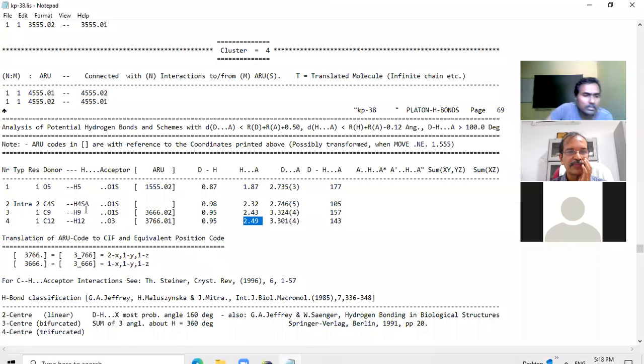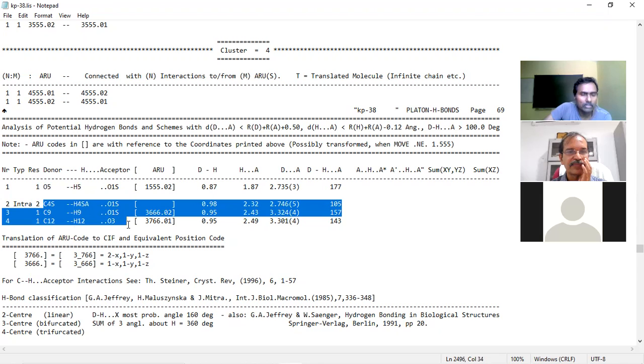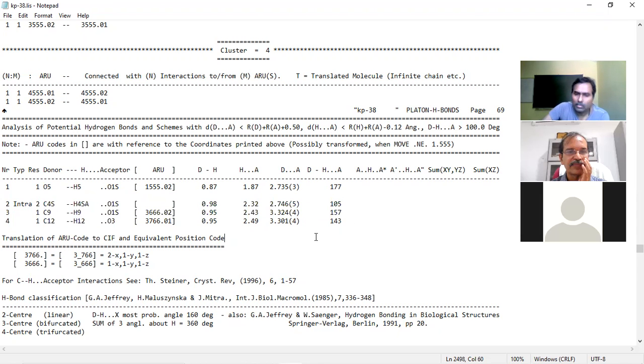So the first case is classical, O and O. The donor is an electronegative group, an electronegative atom. Therefore, it is a classical hydrogen bond interaction. These are non-classical hydrogen bond interactions. All these will be very much weaker than this usually. So we can show that in addition to the classical hydrogen bond interaction, we have non-classical hydrogen bond interaction as well. So that can be mentioned.